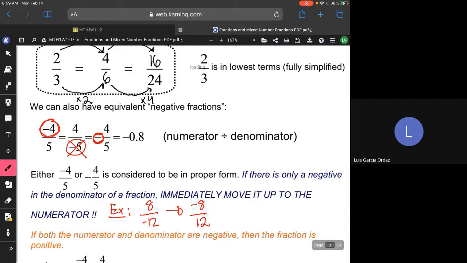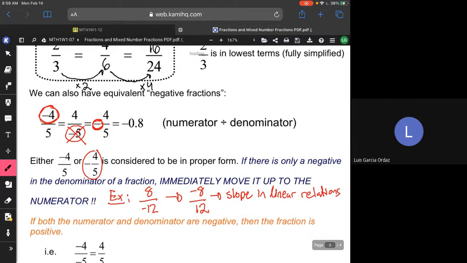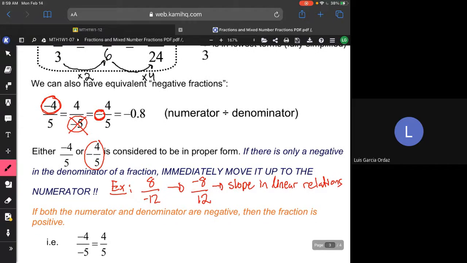Okay, so if both the numerator and the denominator are negative, then you can automatically change your answer to a positive. Yes, Athalia? No, it's just going forward. You guys are mainly going to be looking at this form, and this helps with slope in graphing. Yep, so linear relations. The reason why I want you to write it like this is because it's going to help you with the slope in linear relations, so your rate of change. But you're mostly going to be seeing this later on. I'm going to start you off with trying to write it like this just to make it easier on yourselves.